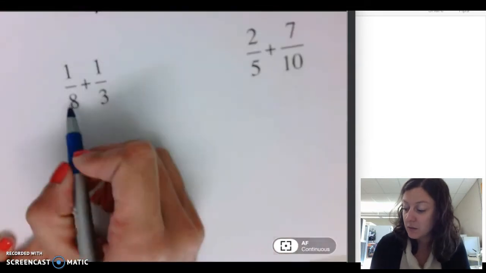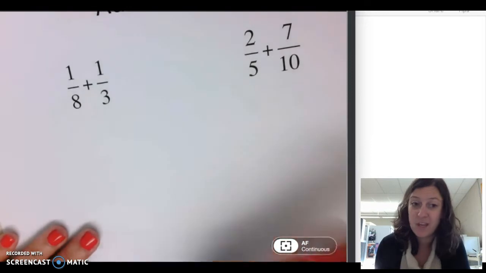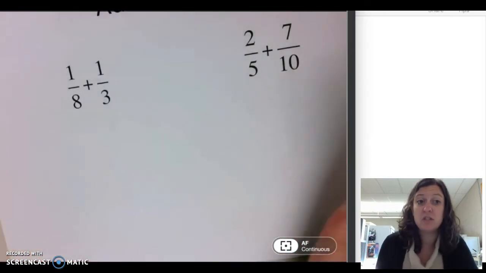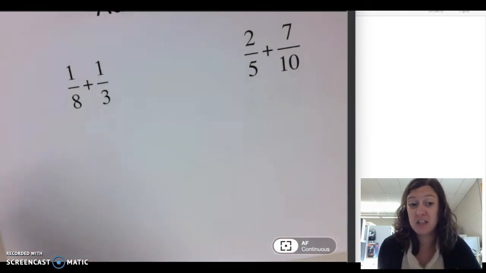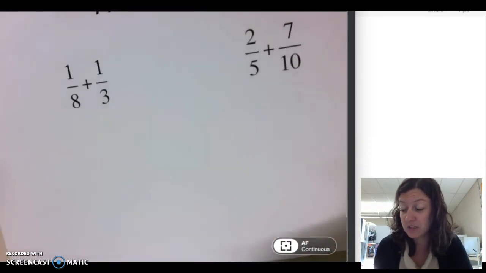Okay, so when it becomes a little bit trickier is when the denominators are not the same. So 8 and 3, we need to find the lowest common multiple between them. And honestly, if you don't find the lowest one, you could always just figure out the first one and then work backwards to try to correct it afterwards.